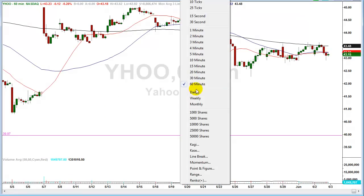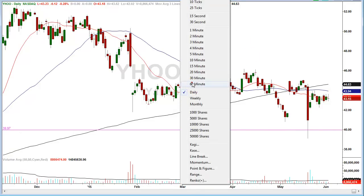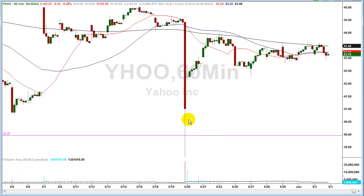Look at Yahoo. I'm going to go to the daily chart because this one's dramatic. This is when Yahoo had some kind of announcement after hours of some tax something or other with the Alibaba $8 billion that they have and the tax treatment. I don't know exactly what it was. Doesn't matter. What happened was I had the level, 39.97. The stock bounces. Let's look at the hourly if we can get there. Look at that bounce. Holy cow.